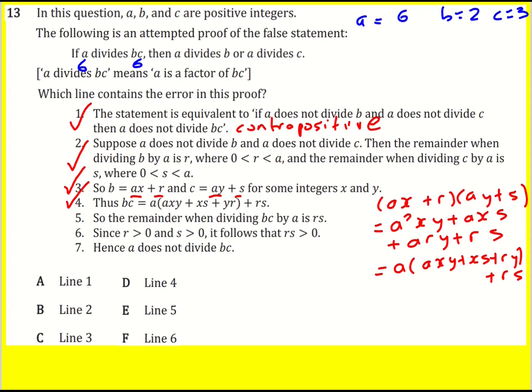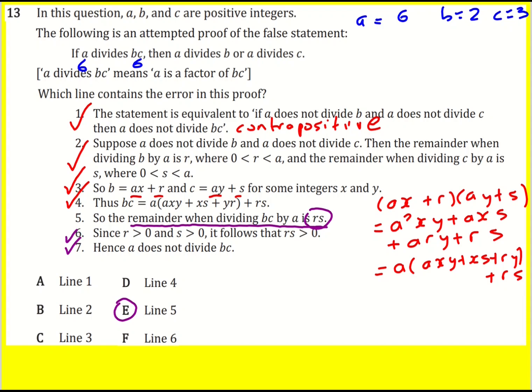When I first read this, I thought, okay, that doesn't seem to be a problem. But it must be, because everything else seems to be okay. So the problem is here, and our answer is going to be line 5. But why is that? Just because the remainder for the first one was R and the second one was S doesn't actually mean the remainder is going to be RS. You don't necessarily multiply the remainders together, because maybe A goes into RS. RS could be bigger than A. Actually, A could even go into it entirely.